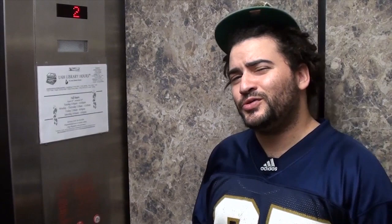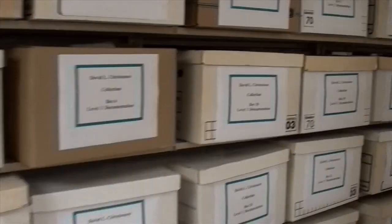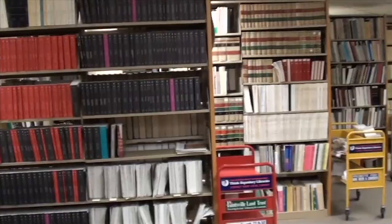Before this tour ends, I'm going to take y'all to a secret place that hardly anybody knows about. This is the Archives, home of a wealth of information pertaining to UAH, ranging from political to scientific. This is where you can find all the theses and dissertations that the university has produced across its history. And it's home to my favorite place, the Space Collection — it's got rockets, and my favorite person, my roomie Anne.